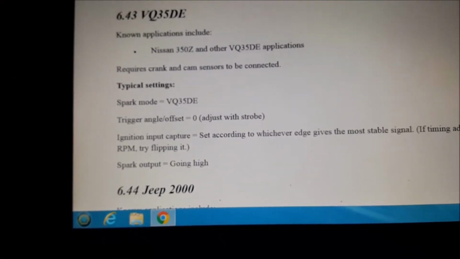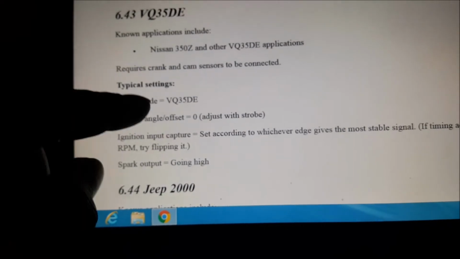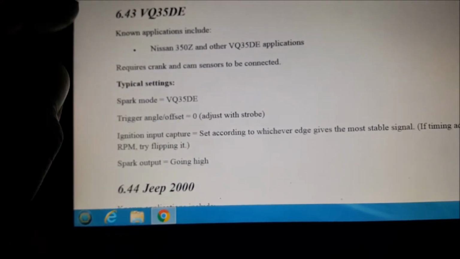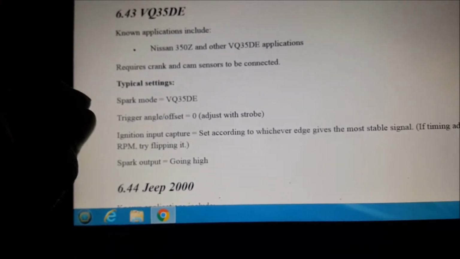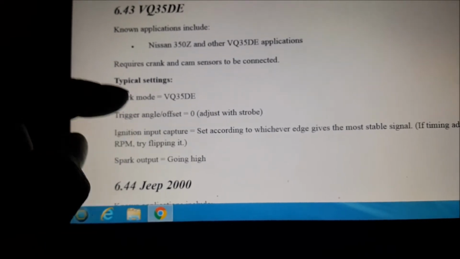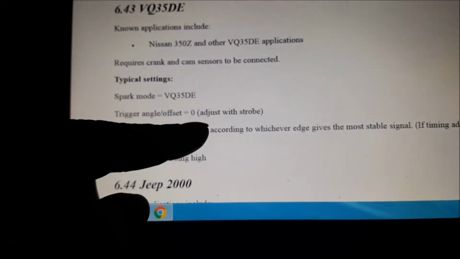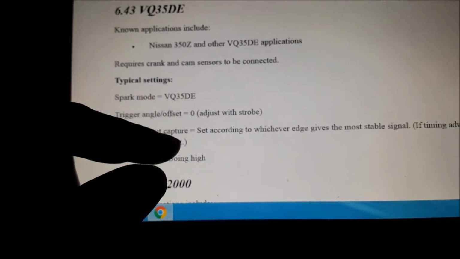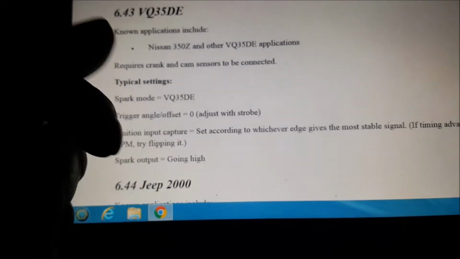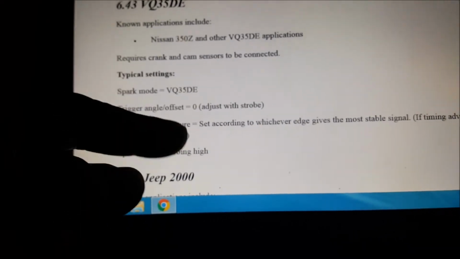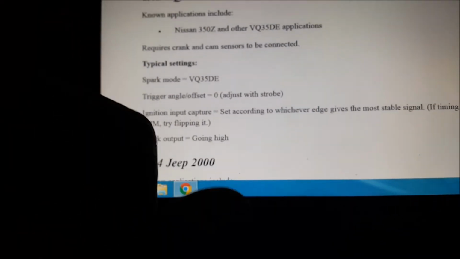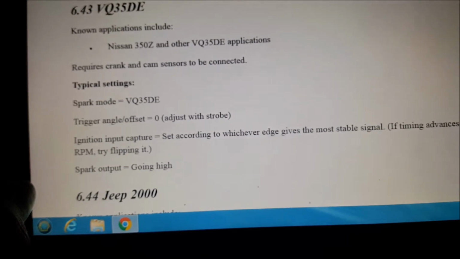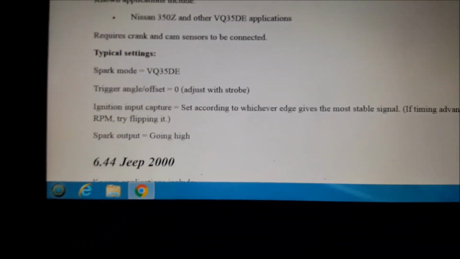Not really the timing you want, but let's say when you're in Tuner Studio, you put it to a static timing of 20 degrees on the trigger wheel with the light. You're going to change this number, either up or down, to get the timing light hitting 20 degrees on the crank pulley. I don't know if that makes sense, but hopefully it does. So they're just giving you some information there.